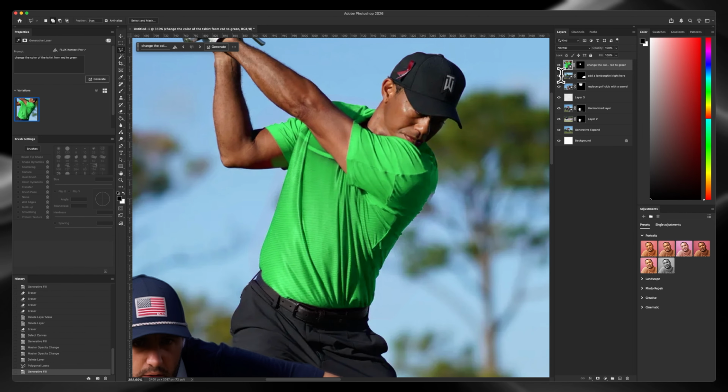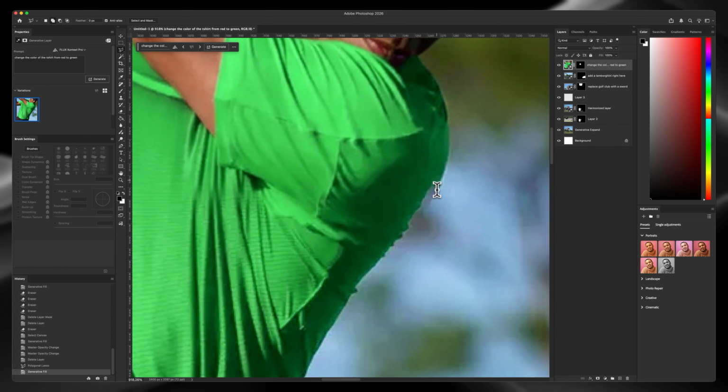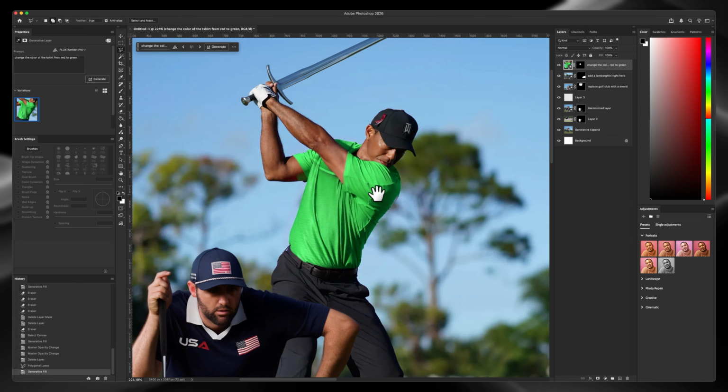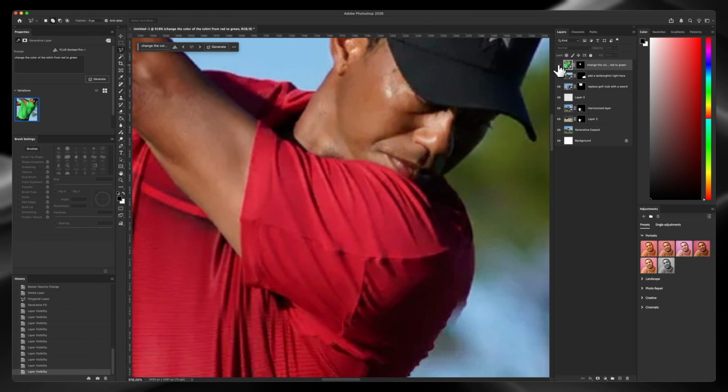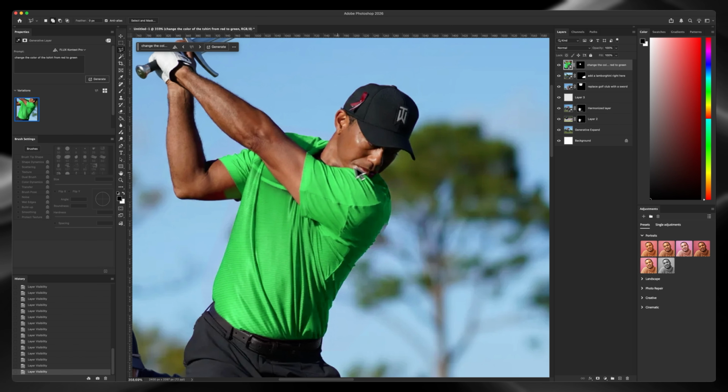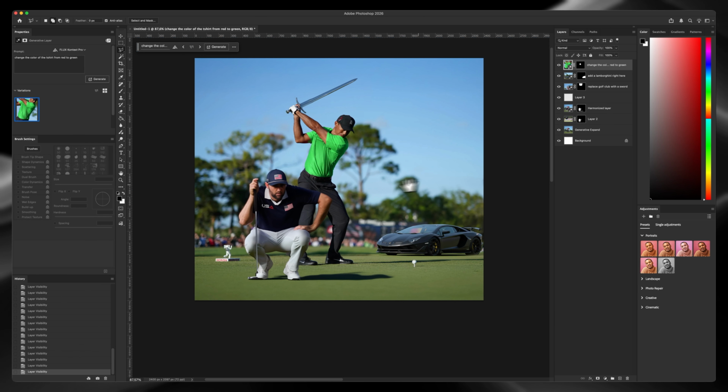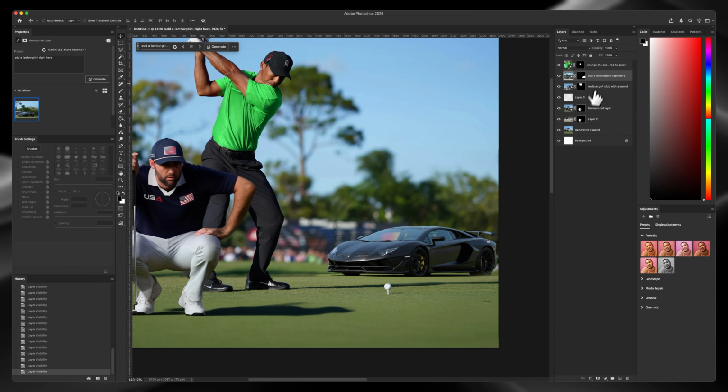There is no offsetting happening. Ignore this, it's from my bad masking from the previous generation, but it did a really good job, honestly. It didn't even change his face at all. The face looks perfectly the same. So maybe this model is even better than Gemini.